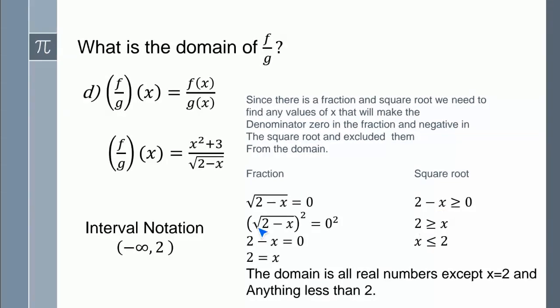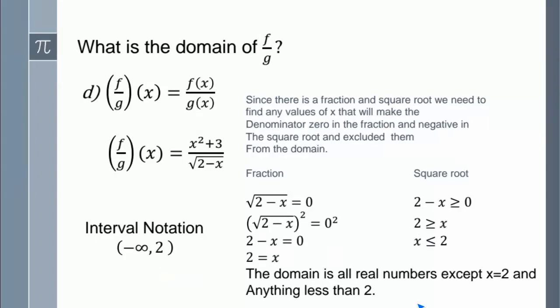Okay. So if we look at our domain, we have to take into consideration both of these things, right? And so here we're going to end up with negative infinity. Let's check here. If I was to use a 3 for x, we would have a negative answer. So x cannot be a positive 3. Our x values are going to have to be less than or equal to 2. And so we're going to have a parenthesis because in the fraction part, we cannot use x equals 2.